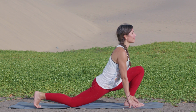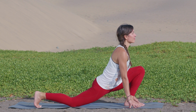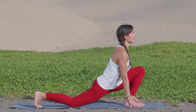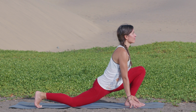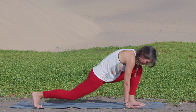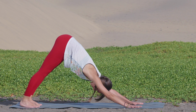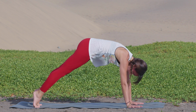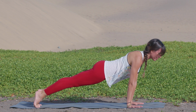Keep the tailbone releasing down and forwards as well, so you can lift the front of the pelvis up towards the chest. Keep the chest open and keep breathing. And then release the hands on the floor and walk your left foot back into Adho Mukha Svanasana. Now from here, lift your heels and extend your chest forwards into a plank position, shoulders over wrists.